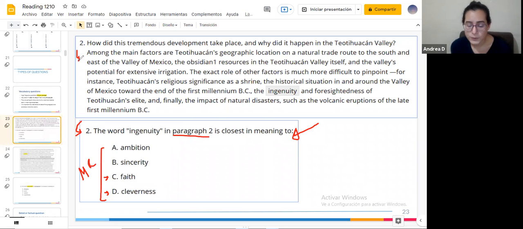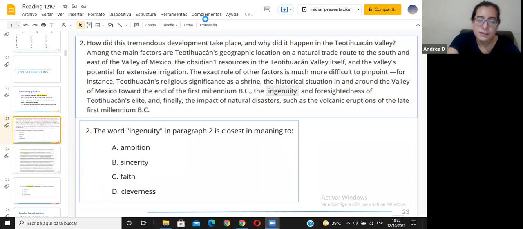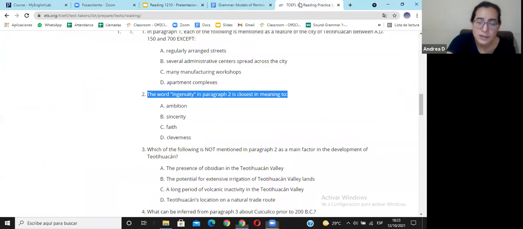Now about the paragraphs. To be honest, I don't think that for all of the questions, you need to read the entire paragraph. Not for all of them, okay? For some you will. In this one particularly, I wouldn't say you do, but we're gonna try and read it all. One thing that I do, and that has worked for me at least most of the time, is I read the first sentence or the first and second sentences of all the paragraphs. Okay, so believe me, I think that all of the paragraphs work in the same way.